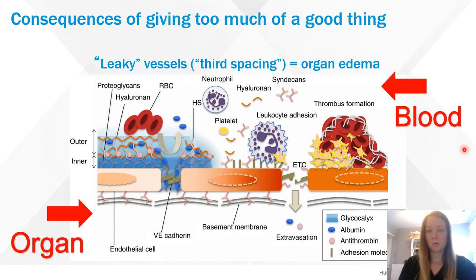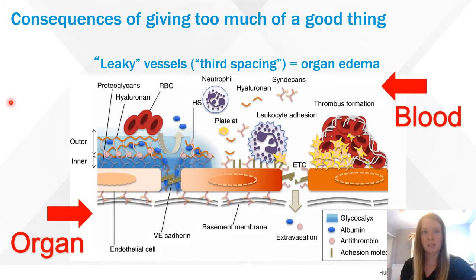Part of the vascular wall, also known as the glycocalyx, which in this context is going to be this blue area. There's an outer and inner layer. But this glycocalyx is the permeability layer of your blood vessels. It's kind of this slimy sugar coat, and it's a layer of protection for the endothelium. It also has some impact on preserving these tight junctions. Here's one example of a tight junction, and here's another, to ensure that the body's blood and fluid stays in the intravascular space, so inside the vessel.